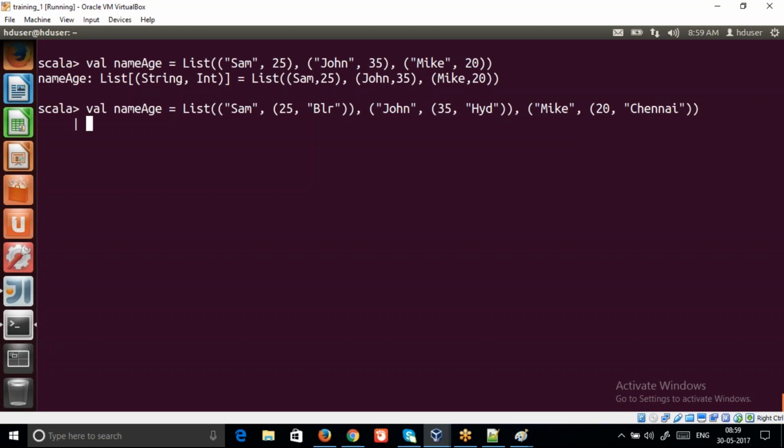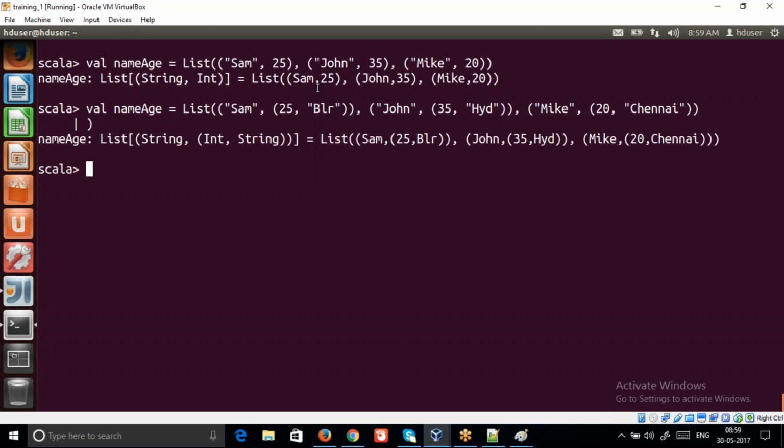If you see, this is a collection of tuples, and the second element of each tuple is again one more tuple. Now I want to extract the city from this. I want only the cities from this collection, all the cities that are available.